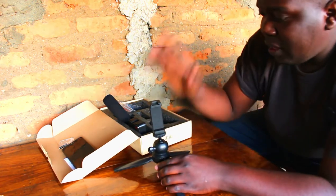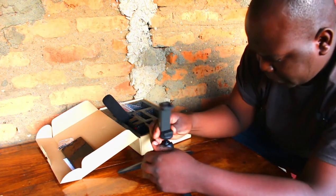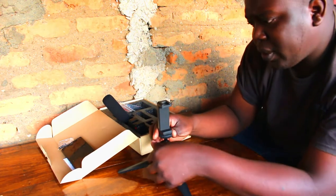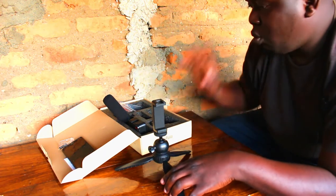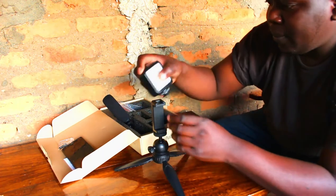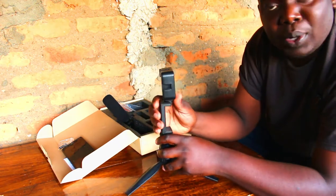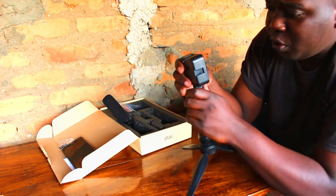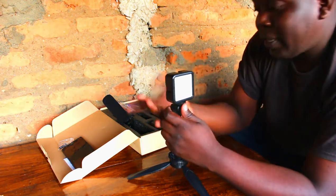So now we have that phone over there. That is the phone mount. Oh, I just need to balance it. See, this is the swivel thing I was telling you about, which helps you adjust to the right angle. Right, on top of this is the light, just in case I go to one of the caves or something. If I'm in a dark situation or a bad lighting situation, I can always just pop that nice LED light on.